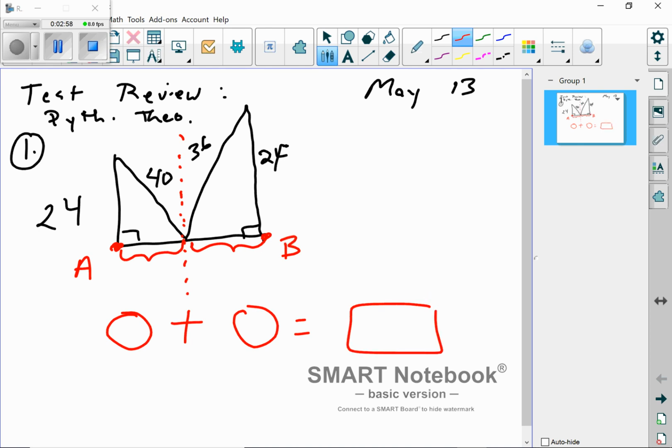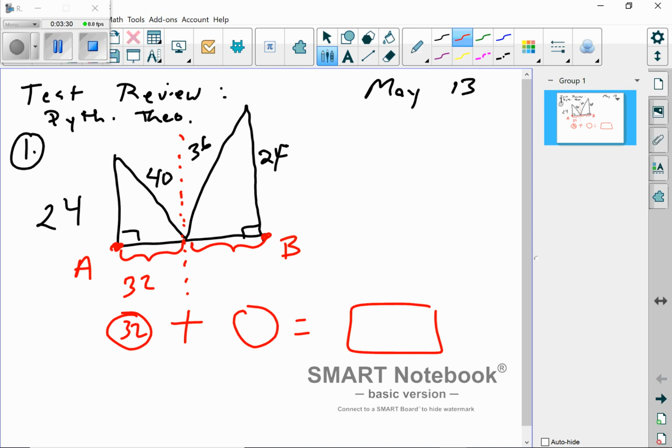So, grabbing the calculator here, I just thought I'd work these out for you with y'all watching. So 40 squared, and I'm going to subtract 24 squared. That's going to give me 1024, square root of 1024. It's 32. This side here is 32. So I got 32 on this one. The other one is 36 squared, and I'm going to subtract 24 squared, right? Because I'm finding legs here, so you're going to subtract them. Subtract the squares is 720.